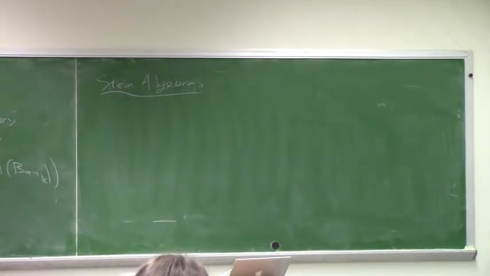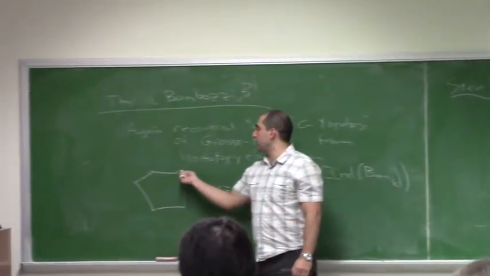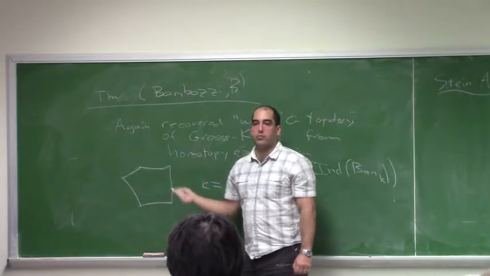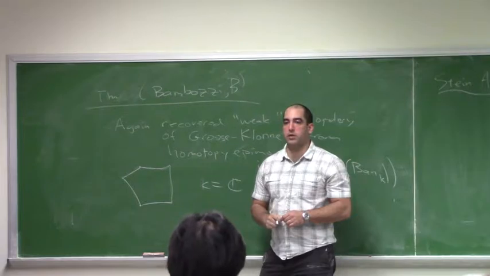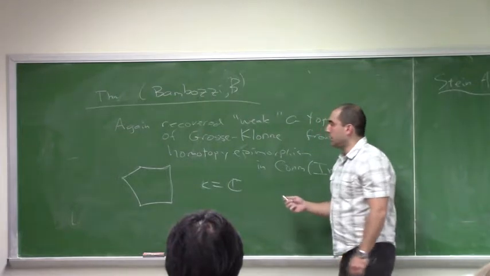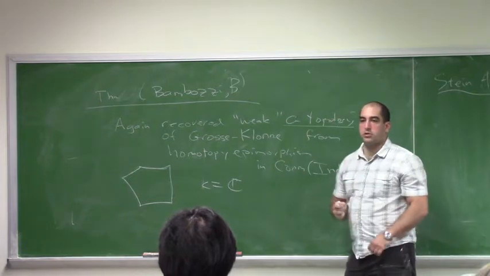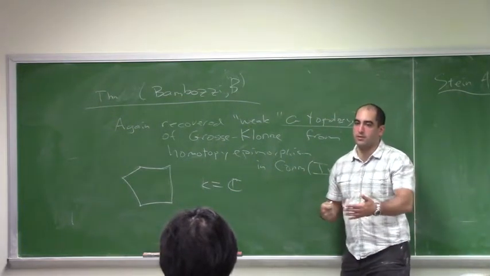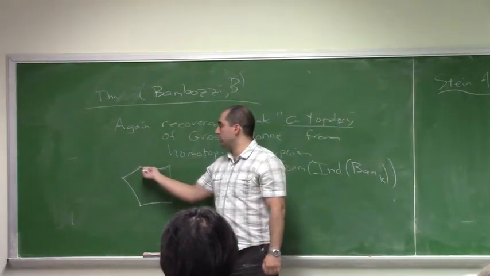Can you say again? I didn't get what you said about the topology. A closed set or the open set? They're open in the sense of a Grothendieck topology, but they're closed in the sense that they include their boundary if you draw out their points in the complex plane. So it depends how you want to say it. So you have the open ones and the closed ones, or only the closed ones? No, they're open in the sense of the Grothendieck topology, so they're the thing that appears in the covers, but they're closed in the sense that if you write out their spectrum, it includes the boundary.